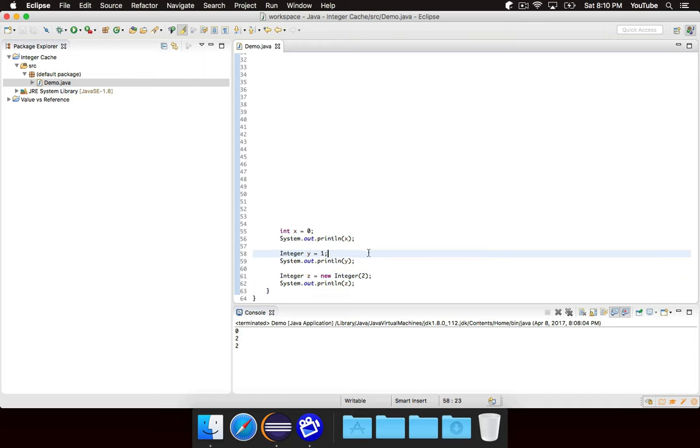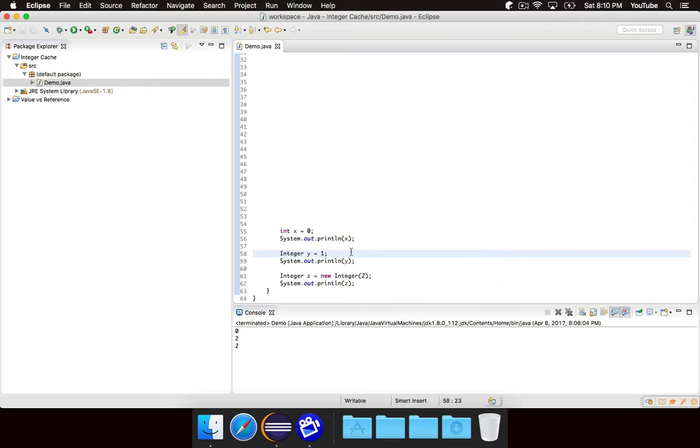So it's pretty clear what the difference is between x and the other two. x is the primitive type, so I'm not dealing with any object types at all. So x makes perfect sense. Now y and z are very similar, but they're a little bit different. When I use z here and I create a new Integer, I'm manually calling the constructor, quite clearly, but here I'm not calling it automatically.